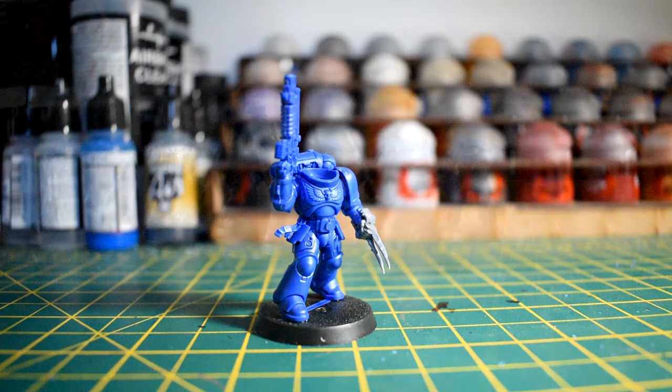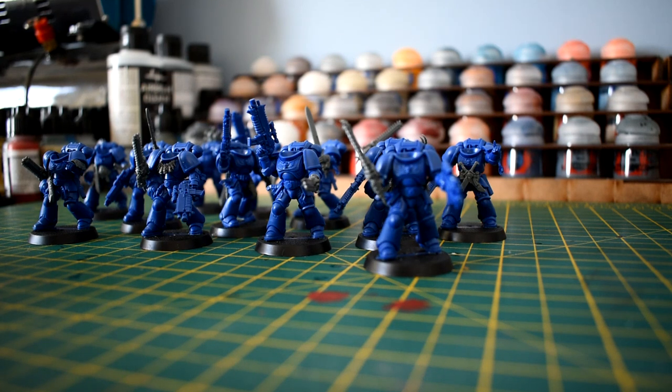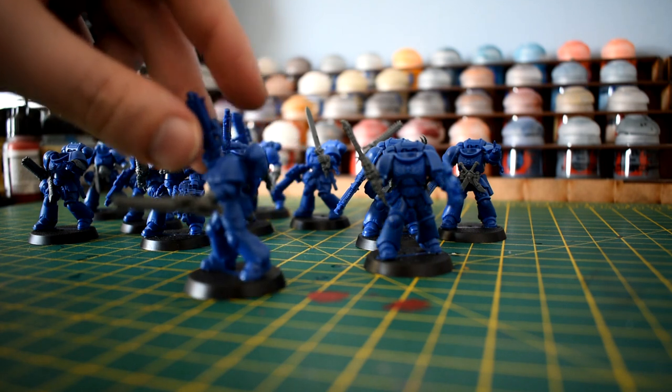So, let's go. Right, so here we are with the intercessors. They're all built up. Again, no heads because I'll deal with those later. They're all glued because these guys aren't holding guns in front of them, so I'm not going to sub-assemble them that way. I'm just going to do these guys as they are because it's fairly easy to reach everything. So, as I was saying earlier, cutting off some of the hands, moving bits and pieces around. So, got quite a few of the guys with chainswords.